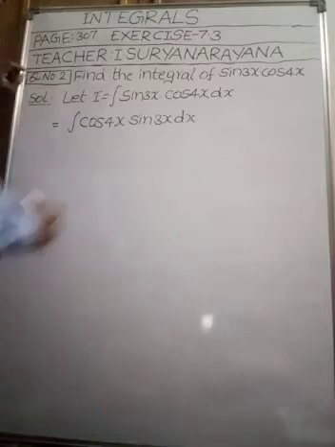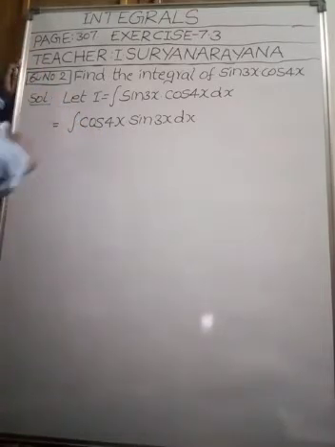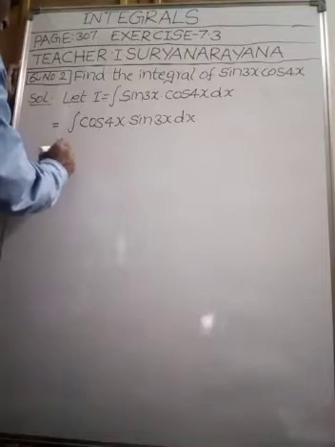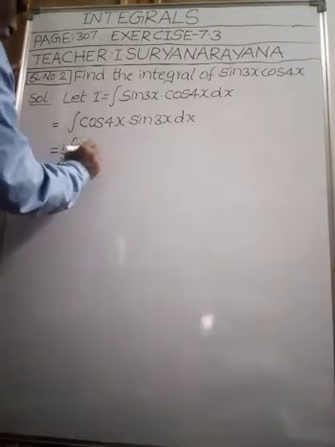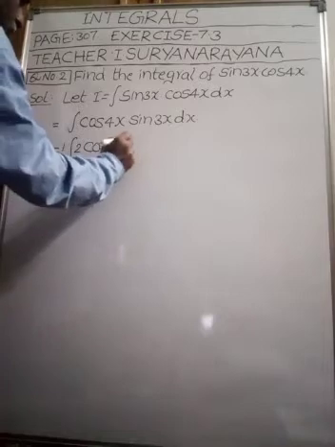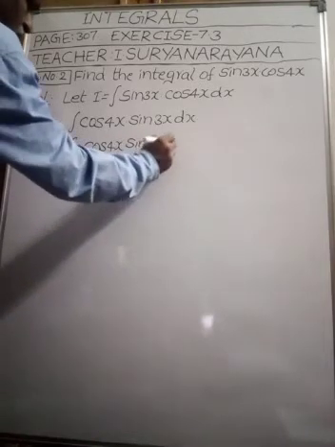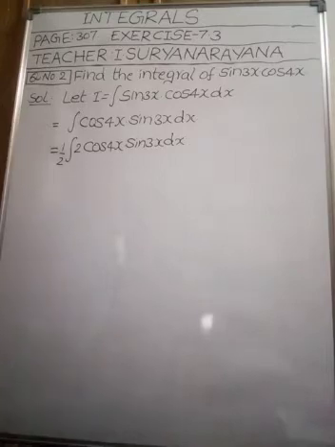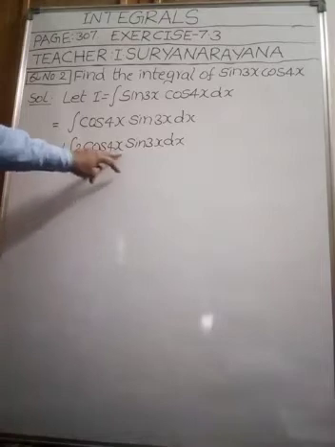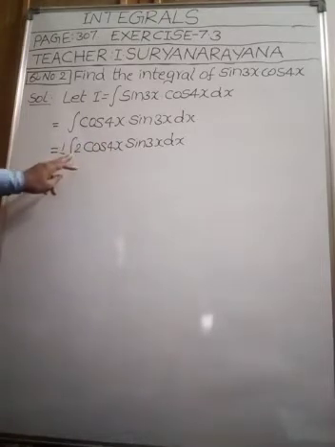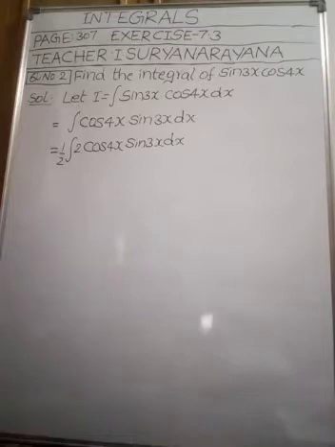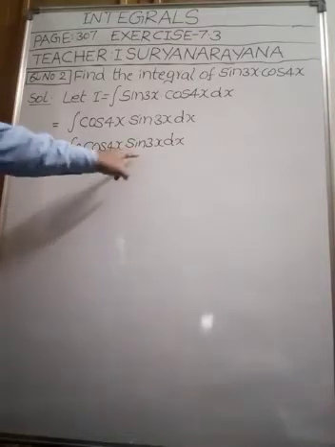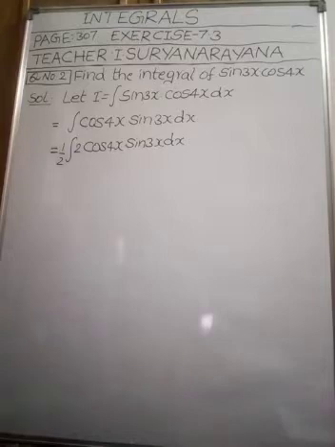Right. So let us multiply and divide by 2. So 1 by 2 integral 2 cos 4x sin 3x dx. For our convenience, we multiplied and divided by 2. Now if it is in the form of 2 cos A sin B, which is equal to sin of A plus B minus sin of A minus B, we use that trigonometric identity here.